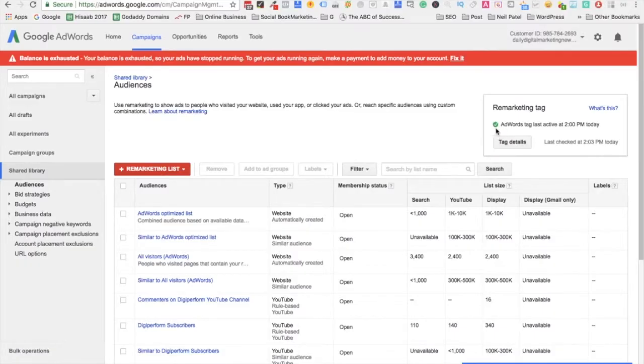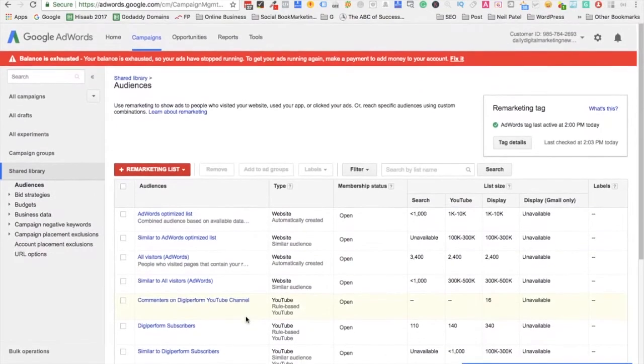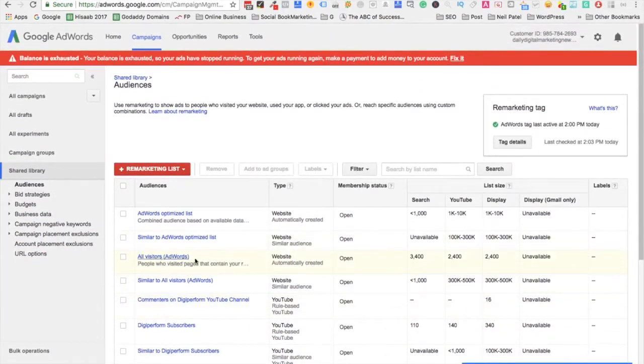But if it has been successfully installed, now you can create your remarketing list. For you, it would be empty over here, or it might have just one list, like all visitors, which might have been automatically created by AdWords. So let's create a remarketing list, which can be found over here, the red color button.